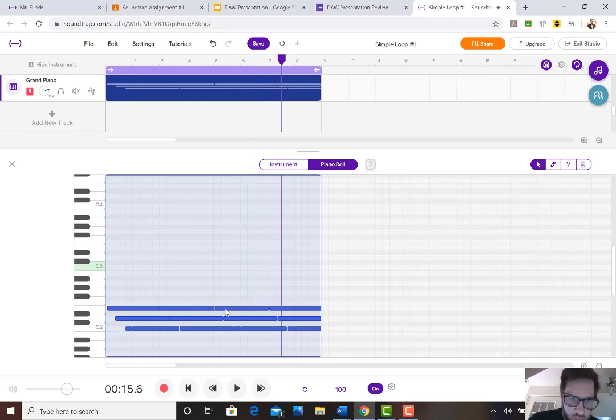The second two are starting slightly late, so I can actually just individually move that over, and that should fix it. All right, close enough for now.